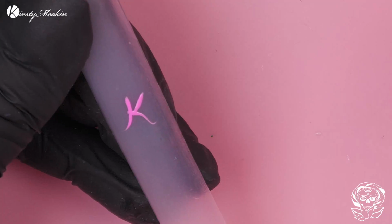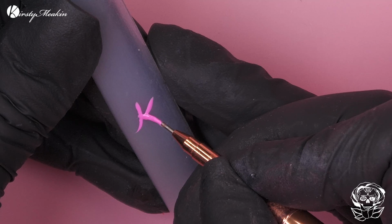I was kind of thinking that. Because when you said you were going to make some stickers, I thought you're going to make some nice, quick and easy, simple stickers. But no, you Kirsty Meakin it and you did full-on art.